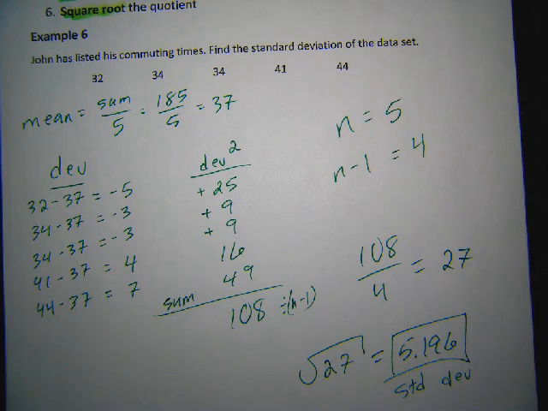And it's a process to get. You've got to think, okay, I need to find standard deviation. First, I need the mean, because you use that to find the deviations. You subtract the mean from each number, that's your deviations. Square those to make them all positive.